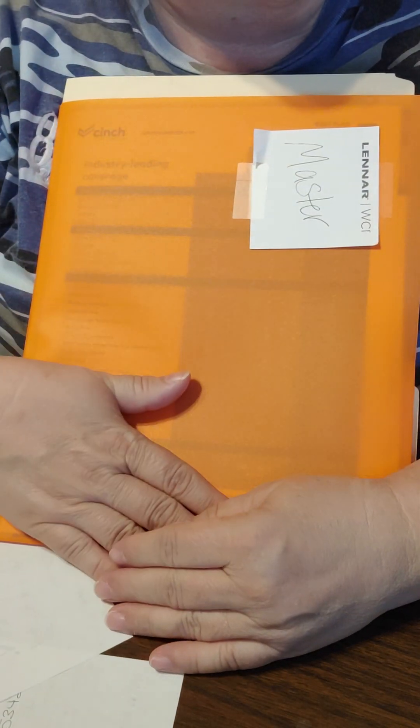In the center I always add my primary file. In there I have checklists, client information, and a checklist for once there's a property and we're under contract. This is also where I'll have the agency agreements — any of the legal and professional forms will be in here. The 'Working with Real Estate Agents' form will be in here, and we'll just sit down and have a coffee and go over the information in this folder.